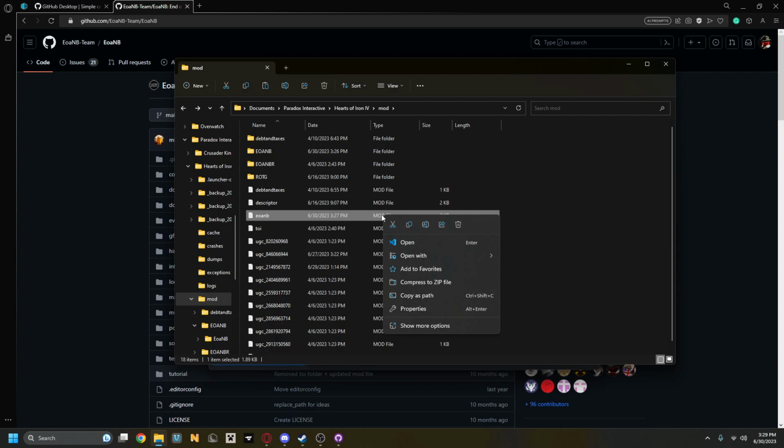Now you will open it with a text editor. Many computers start with one, but if you don't have one, you can download something like Notepad, which is very simple, very basic, and very easy to use. I use Visual Studio Code because that is what most developers opt to use, as it's more efficient for us to code with.